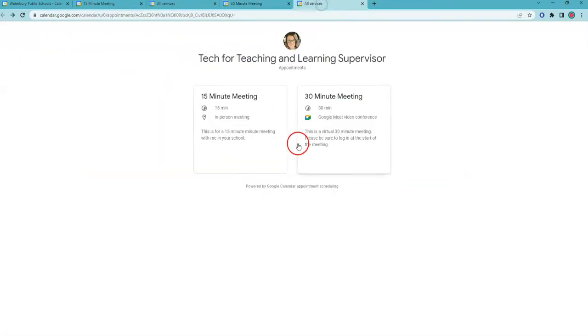So this is definitely a very professional way to show your availability for people and to help them out when it comes to booking appointments with you. If you want to go through this with me at any point in time, please feel free to reach out. I'm here to help. But I hope that this is an awesome way for you to be able to make yourself available for the people in your buildings and in your schools.